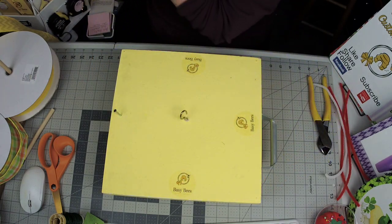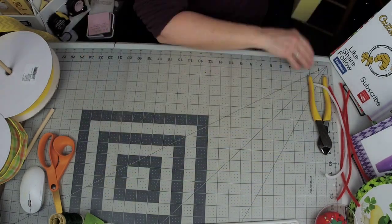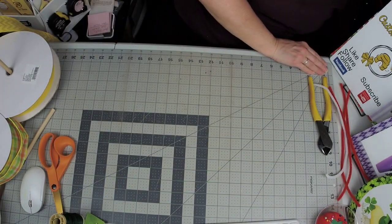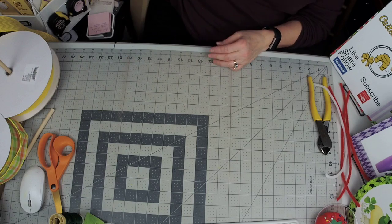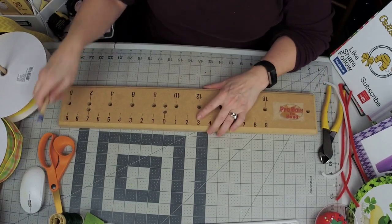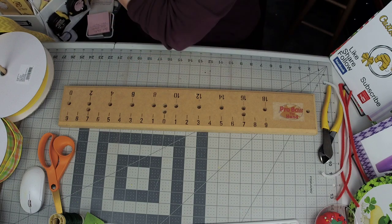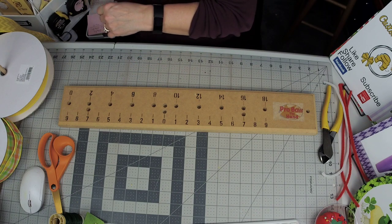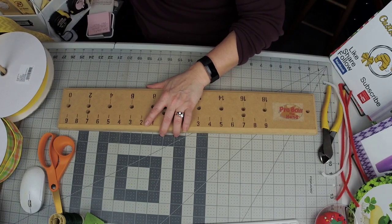All right, so now get this out of the way. Okay. Now, the easy bow to me is the same thing as this. So I use, this is called the 4-in-1 from Pro Bow. I like it a little better because to me it's heavier and it doesn't move around as much.